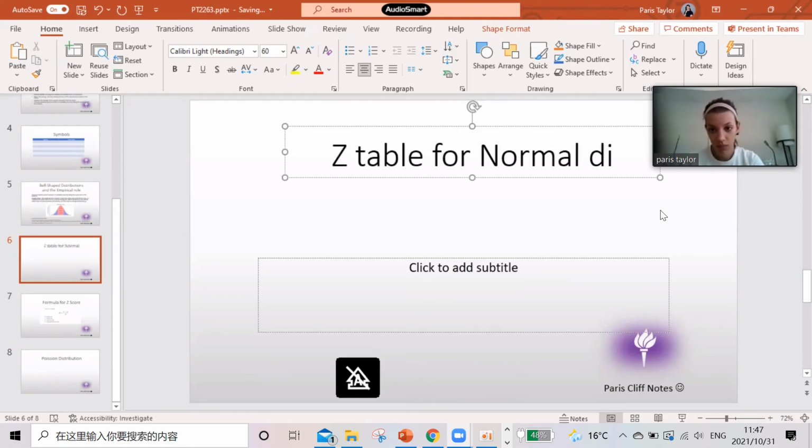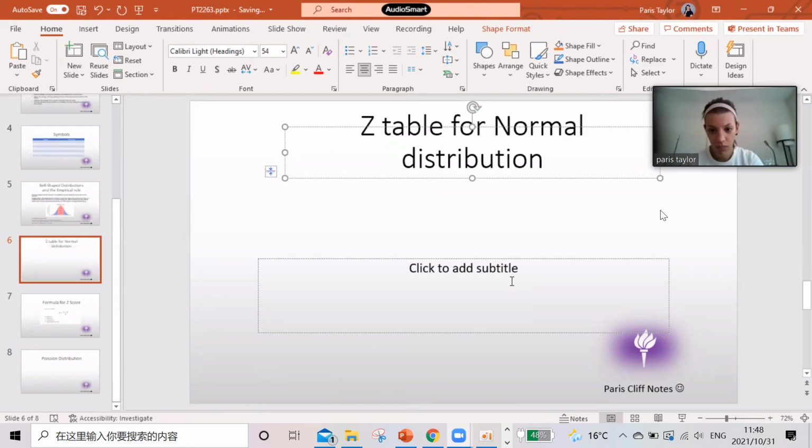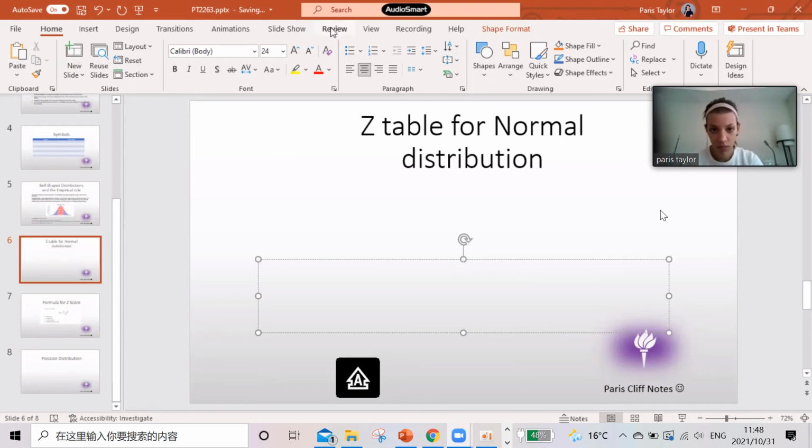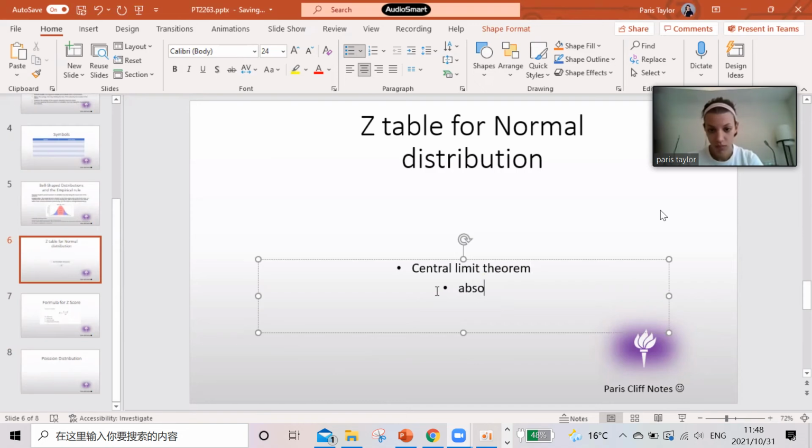And why can you use a z table for your data set? The reason is the central limit theorem, because as long as your data gets bigger, like you have 30 observations or even higher, you can apply the central limit theorem, right? So no matter what the distribution of the data set, when you observe more than 30 observations, your observations will be very close to a normal distribution. So that's why you can use the z-table.